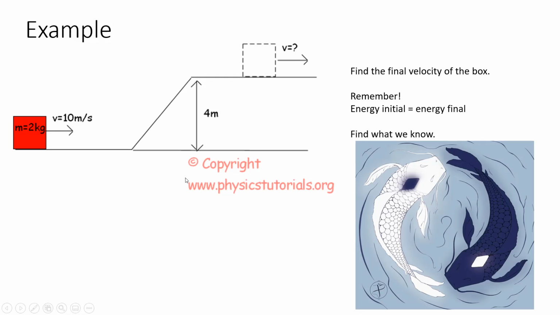So I encourage you to pause the video, write out the equation really quick, define your unknowns, and then try and solve. So remember, we're trying to find the kinetic energy plus the potential energy initially must be equal to the kinetic energy plus the potential energy over here, and you set them equal to each other basically. All right, so try that out, pause it really quick. Next slide is going to be the answers.